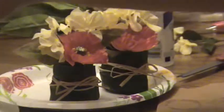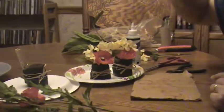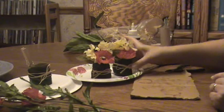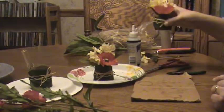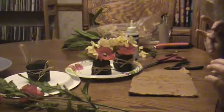When I'm done with the 3rd one, you can have an arrangement of all 3 in the middle of your table, or you can just have one at each place setting around the table. That's it. Hope you've enjoyed the leaf wrapped posy.